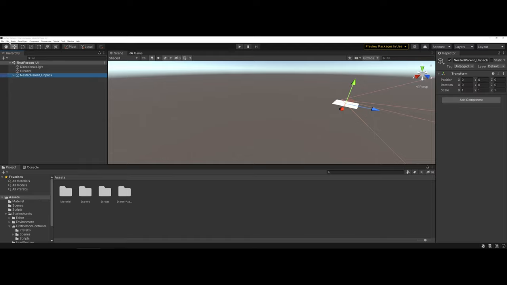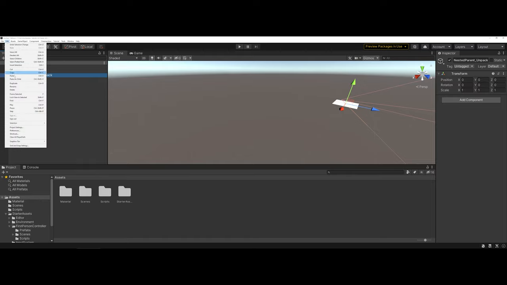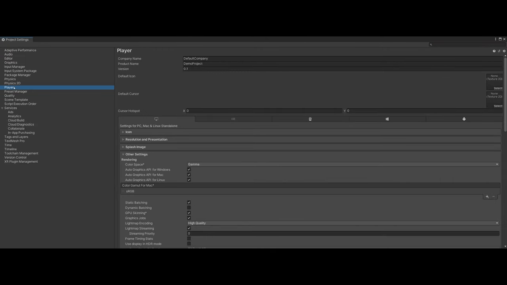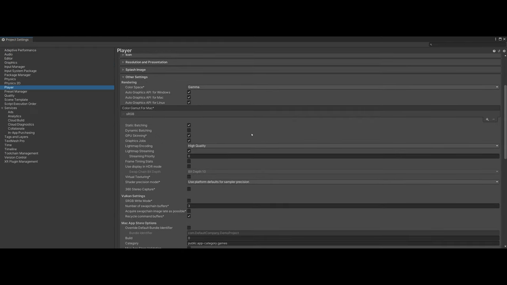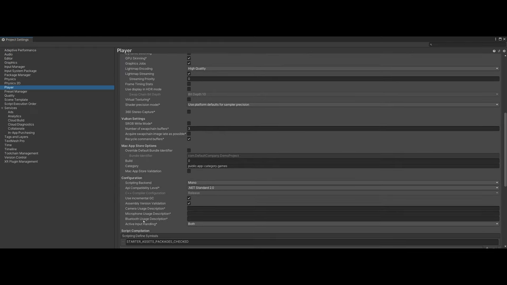Now, the next step though is to actually come up and under Edit, going to the project settings, we're going to have to go to the player. Now, under the player here, since I'm working with PC, Mac, and Linux, I'm not worried about the other elements right now. You're going to want to scroll down until you find Active Input Handling. Now, whenever you make a new project, it may actually be set to the new package. Because of the scripts that we're going to be getting started with, we're going to change this to both.